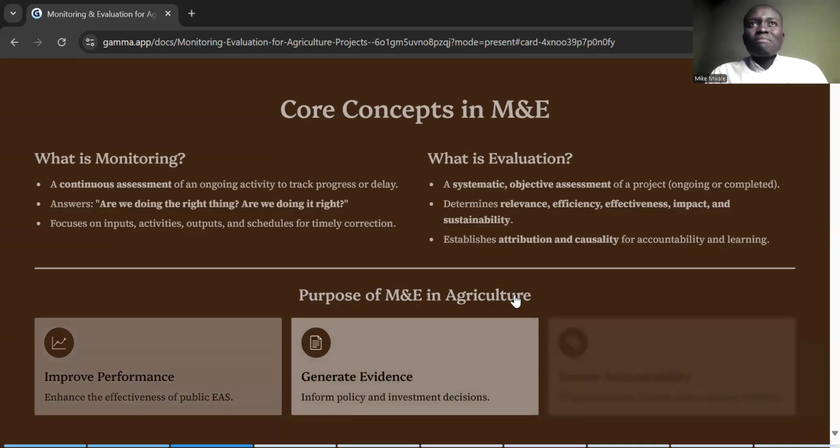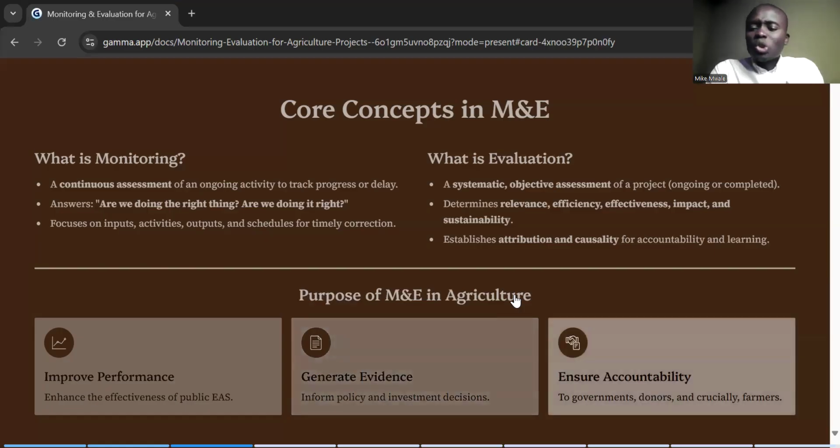The other thing is it generates evidence. M&E is about evidence. It helps us to document our successes, our wins, our losses, our lessons learned, and the case studies. That's evidence enough for us to publish policy briefs that can be used as a document to push a legislative agenda that can actually improve the well-being of the farmers. So it helps us to generate evidence, new research, new success stories, case studies. All these things are developed as a result of integrating M&E in your agriculture projects.